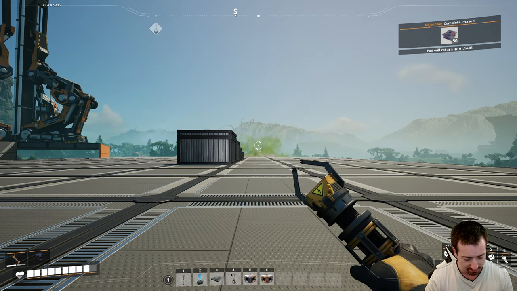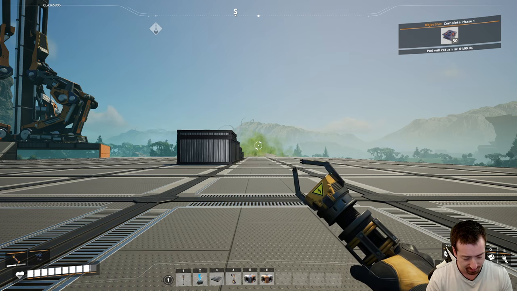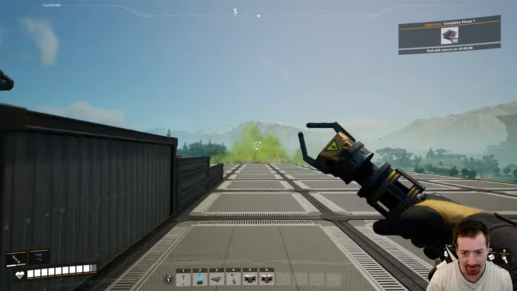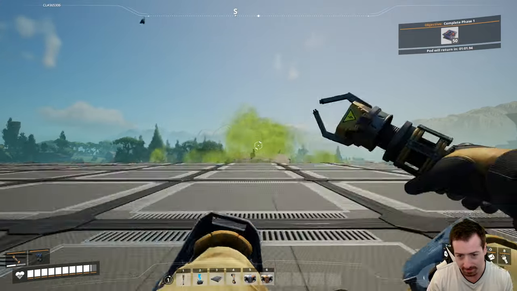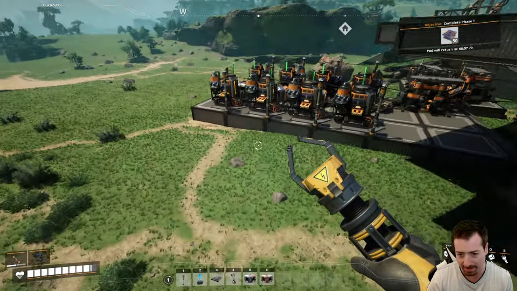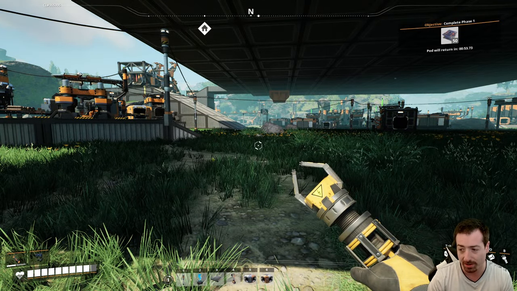I don't have enough hands for all this, because my crouch button is on the mouse. Alright, we'll find out if this is faster. It looks like it's not. That was like 760 or so. I don't know. If it is faster, it's not a ton faster.